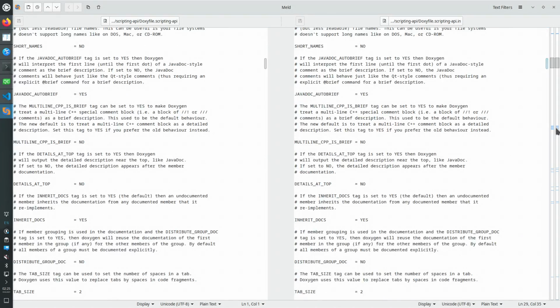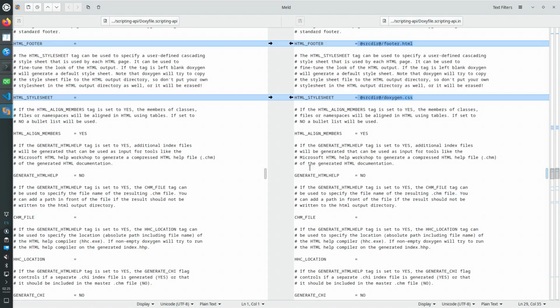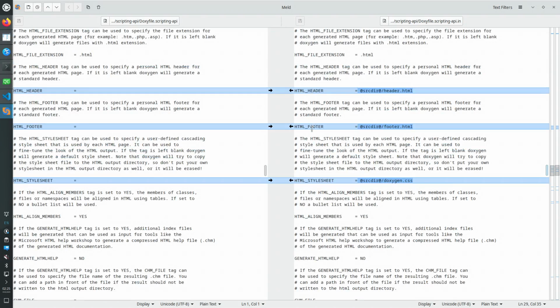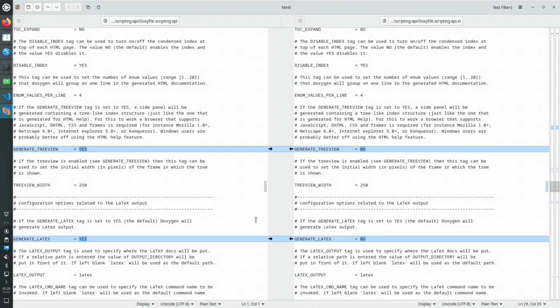Let's look at the differences. So I have removed HTML header, HTML footer, HTML style sheet values for these Doxygen tags. Then I'm saying that I want a tree view on the left hand side of the page.